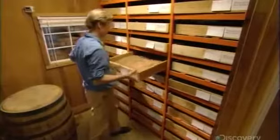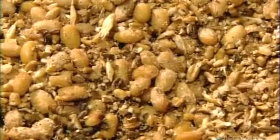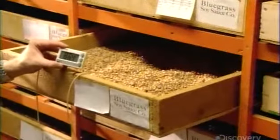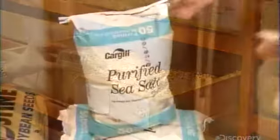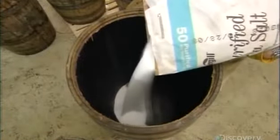To activate the yeast, they transfer the mix to shallow boxes and stack them for about 48 hours in a controlled incubation room. This process generates heat, which rises, so they have to gradually move boxes to lower racks to prevent overheating, which would kill the yeast. For the next stage, they make a brine by mixing fine sea salt with spring water.